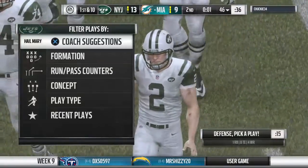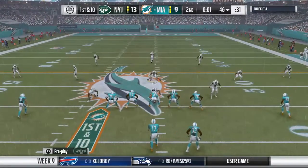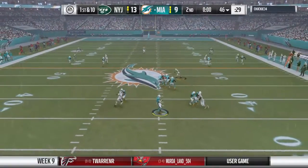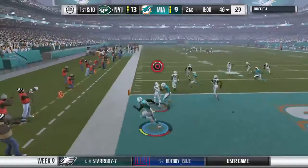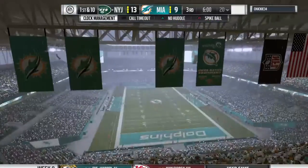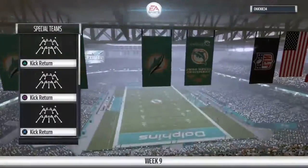And this is one of the risks you run when you attempt a long field goal. If you miss, the defense takes over at the spot of the placement. So now they've got a chance to get one more drive in before halftime. The final shot here before the break. Tannehill going deep here for Parker. Into a double team, and it's intercepted. A great read, and it's picked off. But they will not be able to capitalize as time has run out here on the first half of play.